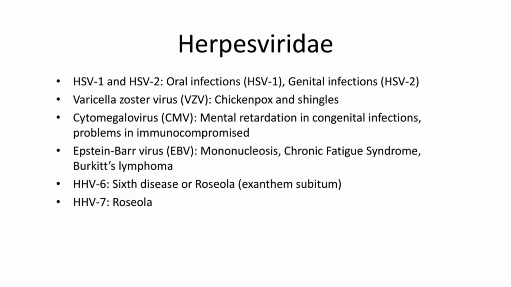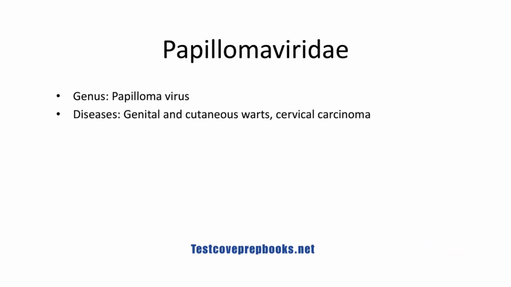Epstein-Barr virus is responsible for infectious mononucleosis, chronic fatigue syndrome, and is linked to Burkitt's lymphoma. Human herpes virus 6 causes 6th disease, also called roseola or exanthem subitum. Human herpes virus 7 also causes roseola. Papillomaviridae includes papillomaviruses, which cause genital and cutaneous warts and are linked to cervical carcinoma.